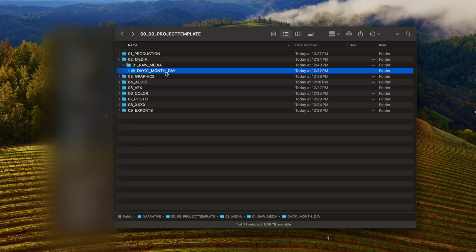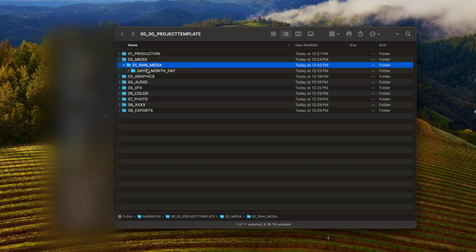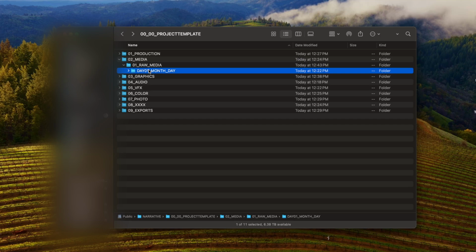And I just offload everything. So however many cards, whether it's the audio and video, it's all in one place. This way, you know exactly what was shot on what day. So if you were to hand this off to a different editor or you were trying to ship it out in some way, shape, or form, you know that everything is contained within this raw media folder. And you're not like, oh, well, my audio's somewhere else, I need to send you this other folder. I think it's just kind of easy and seems to work the best for me. And it's just no relinking really later.